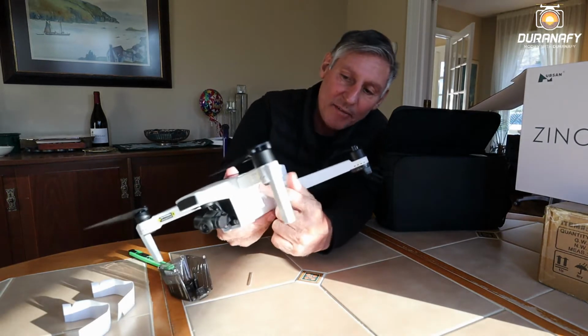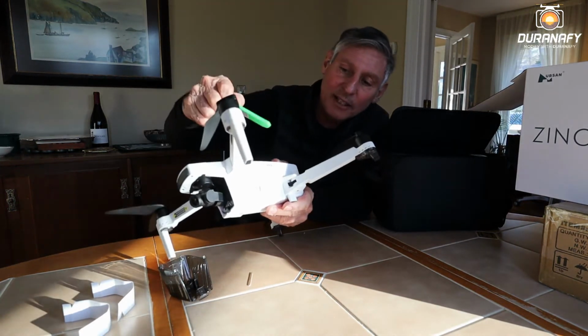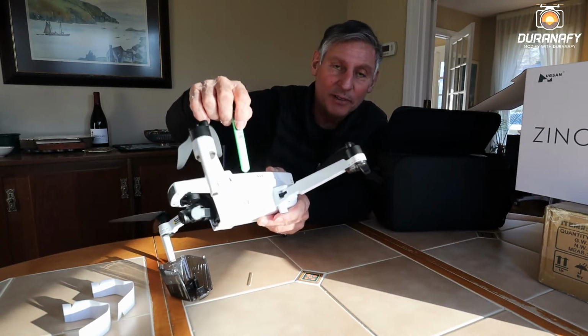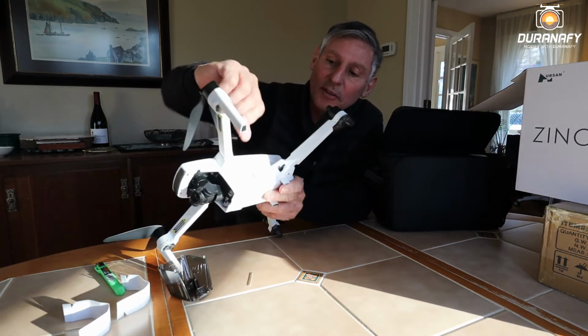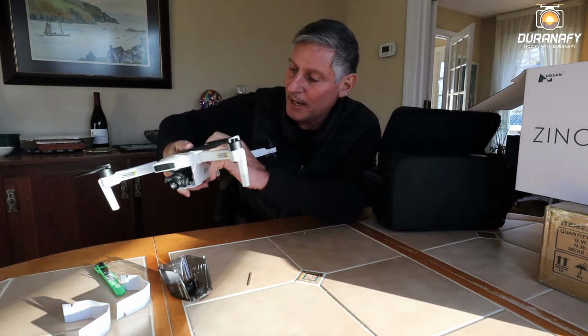So now we have actually a flap here to protect it from the elements. Before, in the past, the previous ZINO and ZINO Pro didn't have this protector here from the USB port, you can see here. And also the SD card is going to be in here, right?